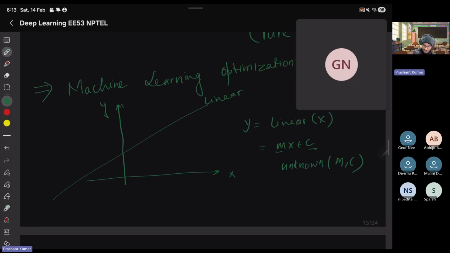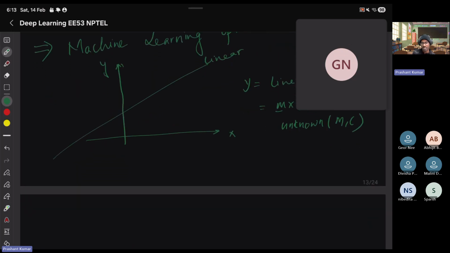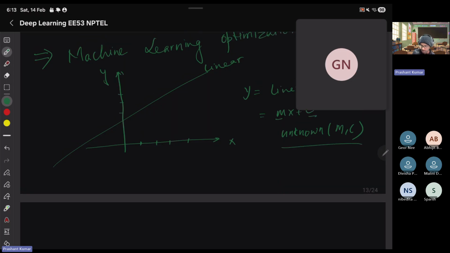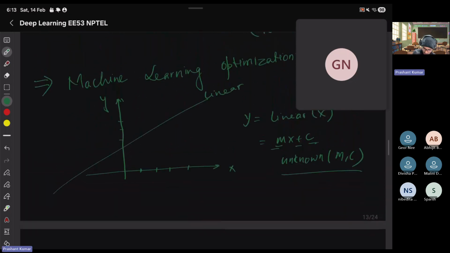Now let's assume an experiment, like you are doing some real-time experiment, and you know from the previous relations that whatever you are doing, for some input x, the y you will be getting should have a linear relation. Okay, something like this. However, in your experiment, there will always be some kind of error. The error can be human error, the error can be the machine you are using, the machine error, or any kind of error. Okay.